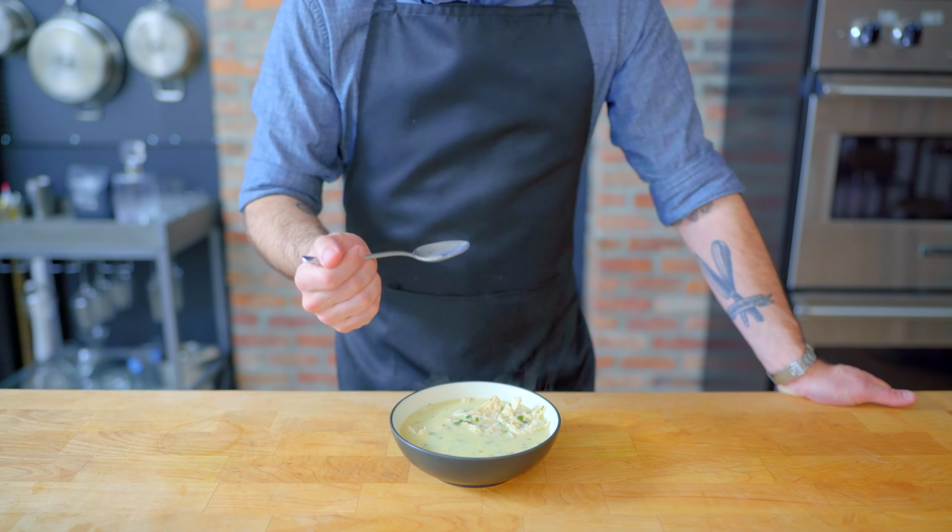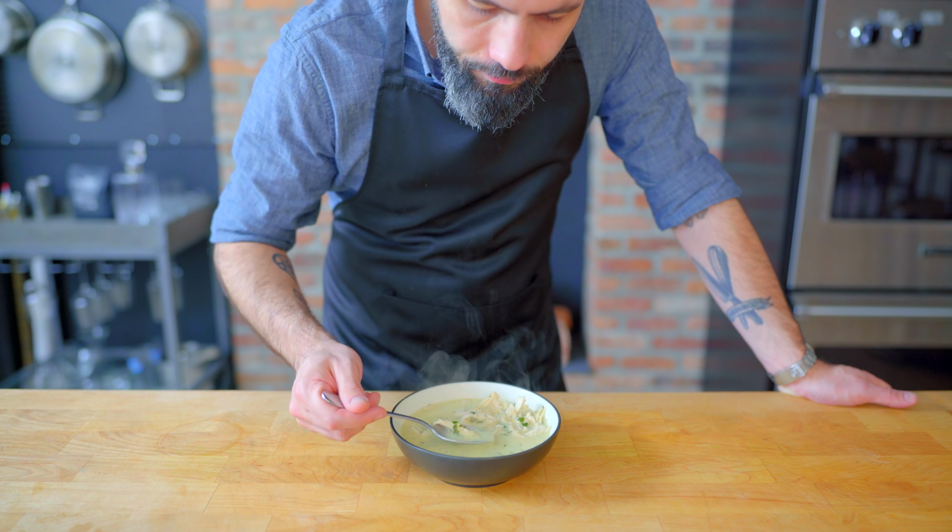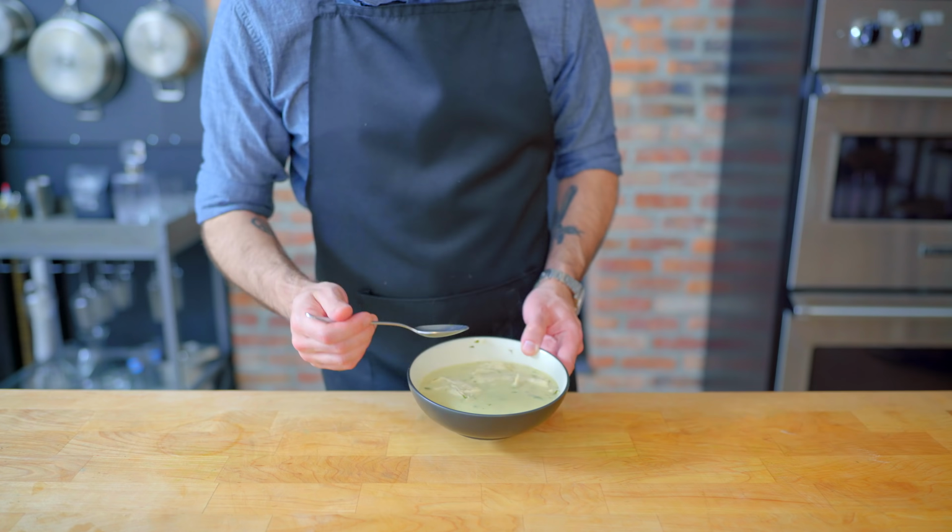If you think about it, all that's in this bowl is an egg, some chicken stock, lemon, and herbs, which you can tell your taste buds all you like, but they will staunchly refuse to believe you.